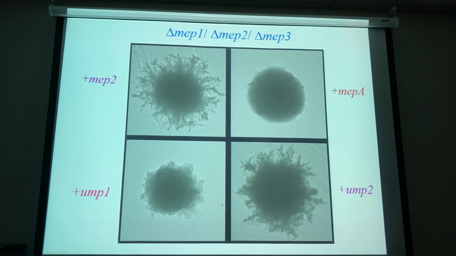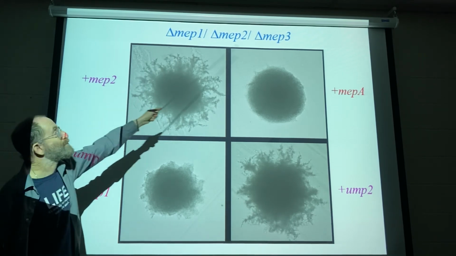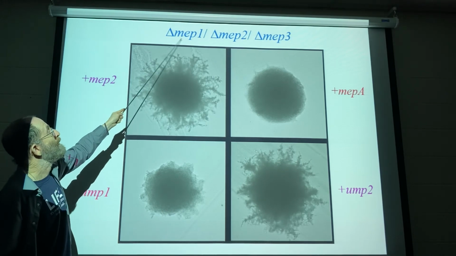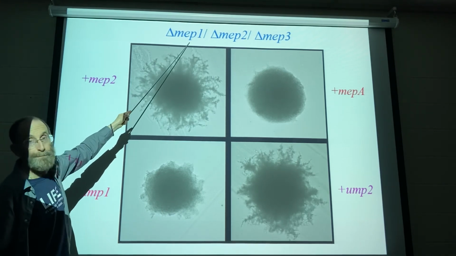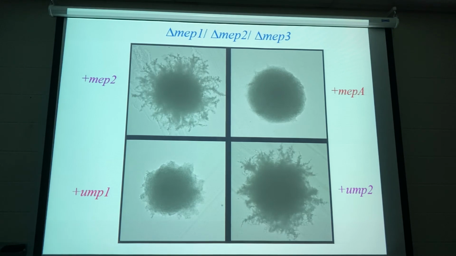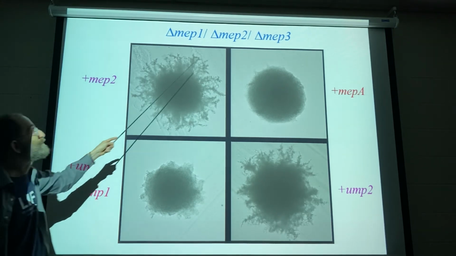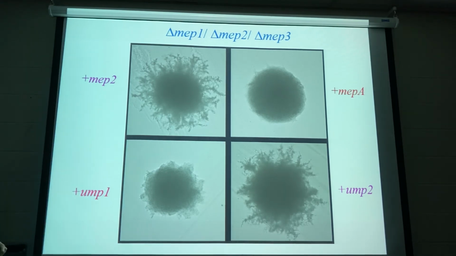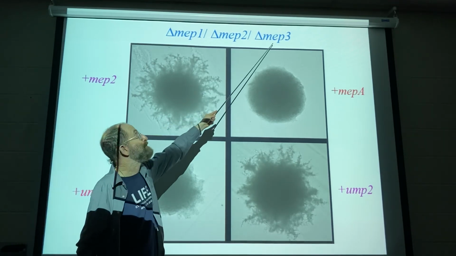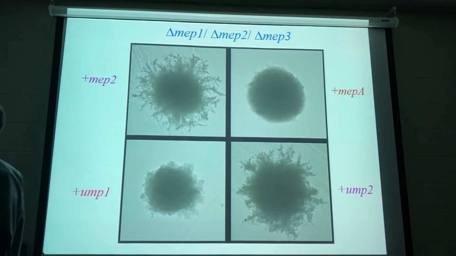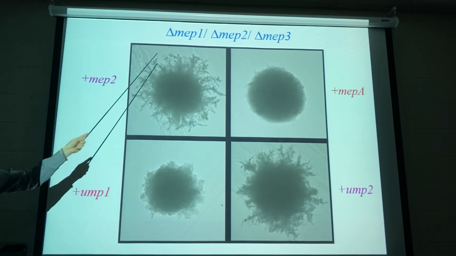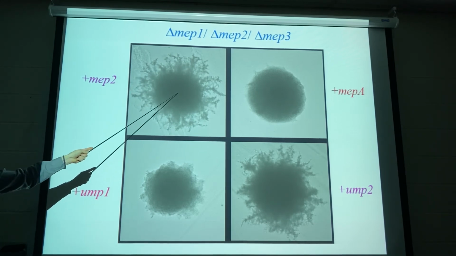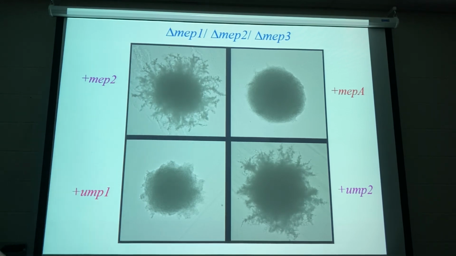And so if you take any one of these, so you take this triple mutant and you put into it a functional copy, say, of MEP1, it will allow those cells to grow on low ammonium. If you take just a copy of MEP2, it will allow those cells to grow on low ammonium. If you take a functional copy of MEP3, it will allow the triple mutant to grow on low ammonium. However, only MEP2, when you put that into the triple mutant, not only does it allow them to grow, but what else does it allow them to do?